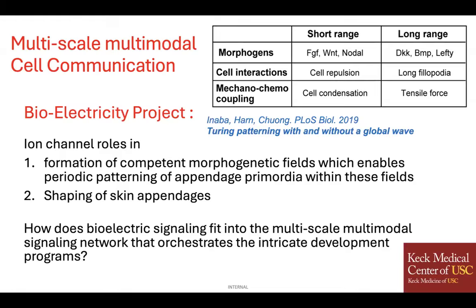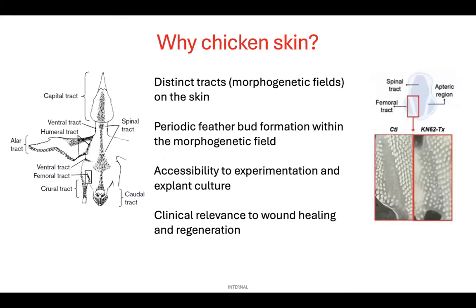And my curiosity leads me to wonder, how does bioelectric signaling fit into this very complicated signaling network that orchestrates the intricate developmental programs? And in particular, how does crosstalk occur between the other types of signaling? And I mentioned that we'd be working on chick skin. There are several very useful reasons to work on chick.